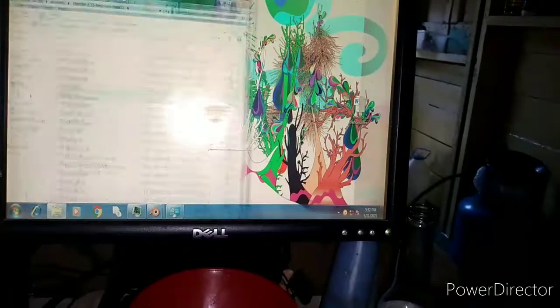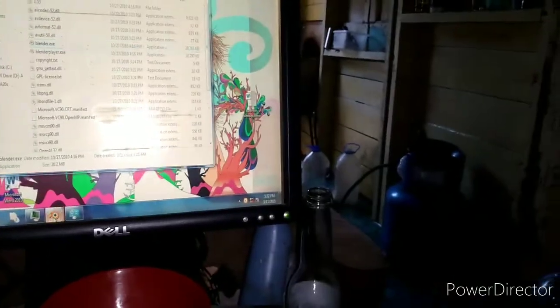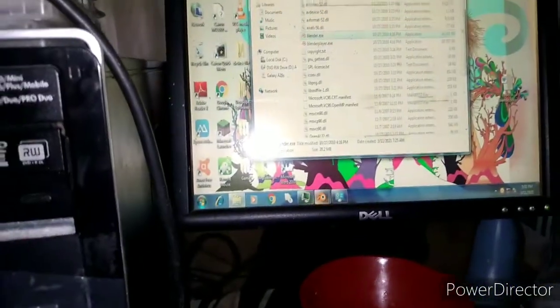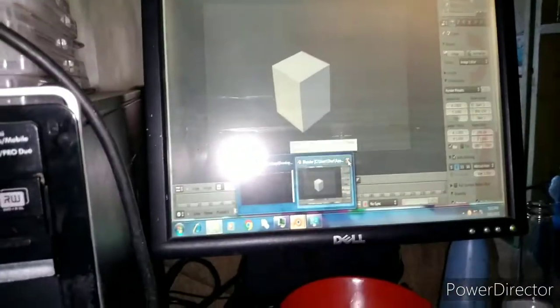You just let it do its thing. And once you do it again, it shouldn't give that problem. You may need to close the program out and then load it up again. So let's close the program out and then load it up again. So I close the program out, and that's the same program. I'm going to load it up again, and we shouldn't have that trouble.